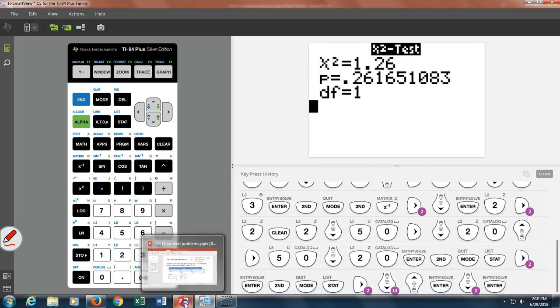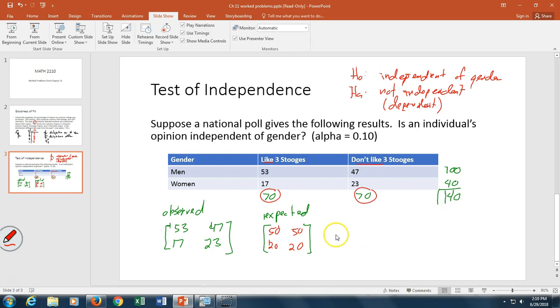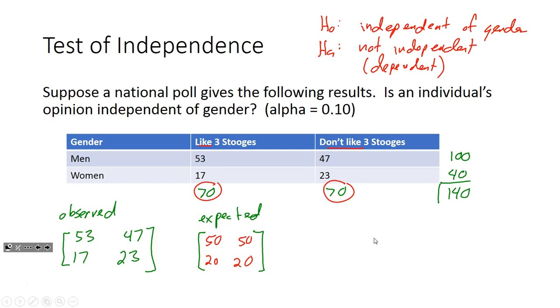I'm going to go back to the PowerPoint to finish up this video because I just want to show you how you get these expected values when you're doing, say, some of the harder homework problems. And there's actually a very simple formula that you can use. It won't erase because I'm not in the slideshow mode. There we go. Okay, now I can go and erase these things. Okay, here's how you can get the expected values.